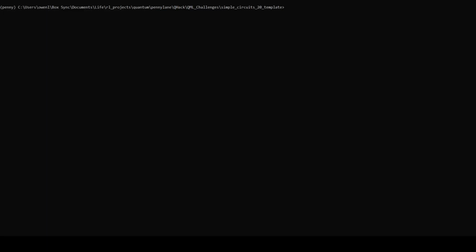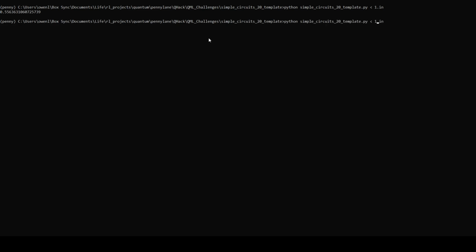Actually, what I meant to do is also run this code, so we can see they also gave you inputs. If we do, you can see there's 2, so it will run the input and generate the output here. We can do the same thing with 2. This isn't really exciting because you don't know what the ins and outs are, but I should say all these questions are available.